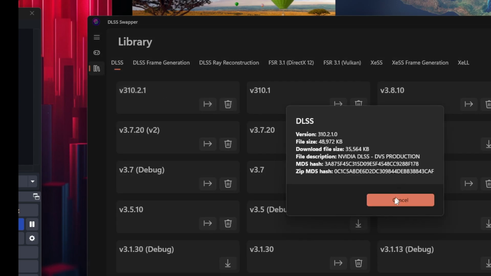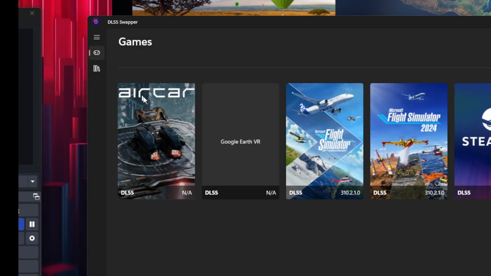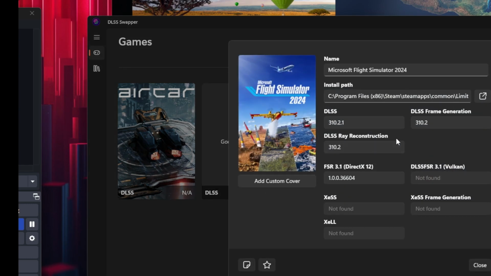Once you have the version, you go to Games, and here you see the version you are already using. You might see 3.7 point something or whatever. So you double click and you click here in DLSS.